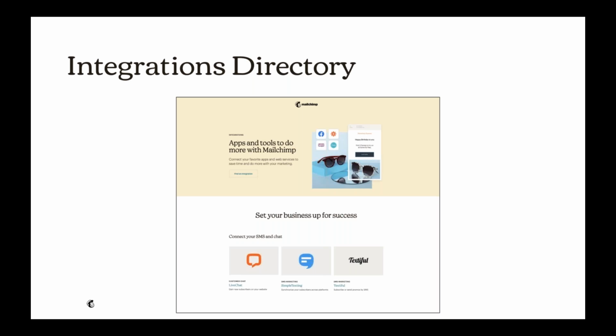Going a step further, if you're familiar with custom coding and want complete control over your sign-up form process and opt-in settings, you can code your sign-up form from the ground up. You would use our API, which allows third parties to pass subscriber information back to Mailchimp. This is advanced territory and would most likely require a developer or Mailchimp expert.